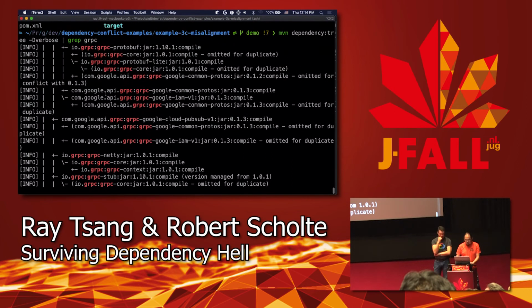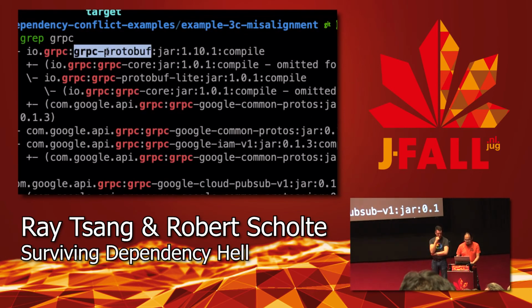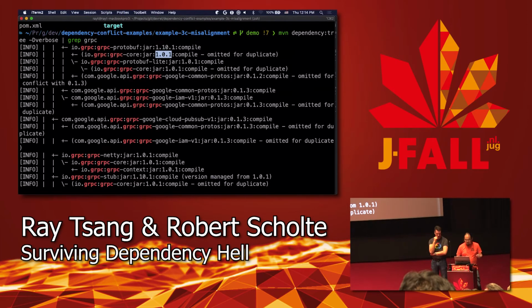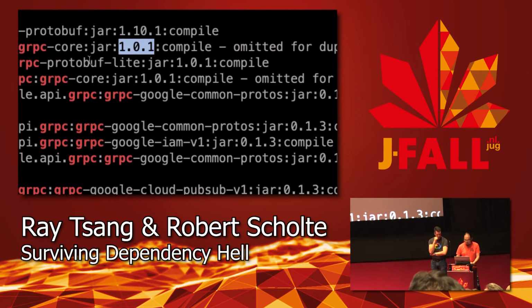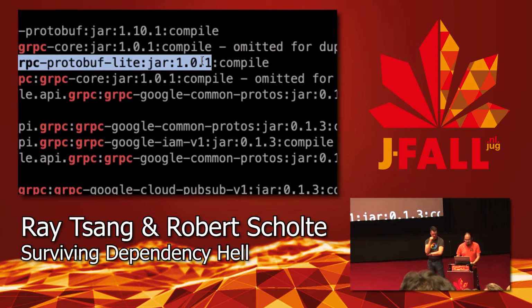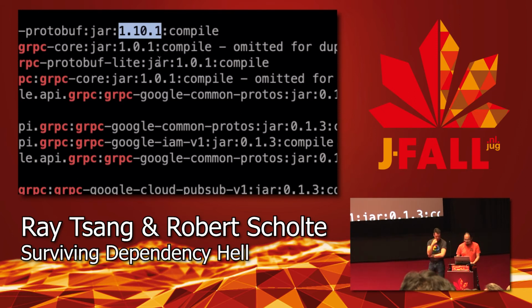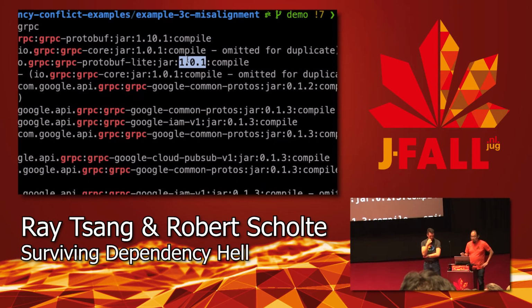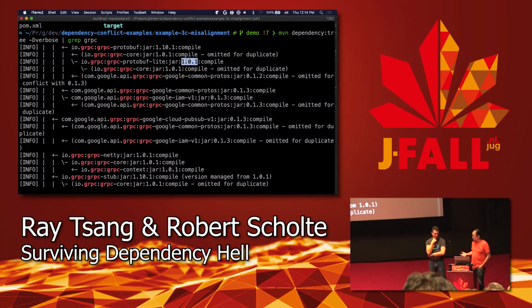But the real issue here is that you can see maybe here, this is gRPC 1.10, and then there's 1.0.1 that's omitted. That's fine. However, this version was not omitted, right? So for example, here I'm using 1.10, and for some reason, some other very tightly coupled dependency is actually not up to date, okay? But in the whole tree, these are all upper bound. Yeah. In the whole tree, these are all of the newest version, but what's not communicated is their intended dependency of versions, okay? So this one is very hard to find.